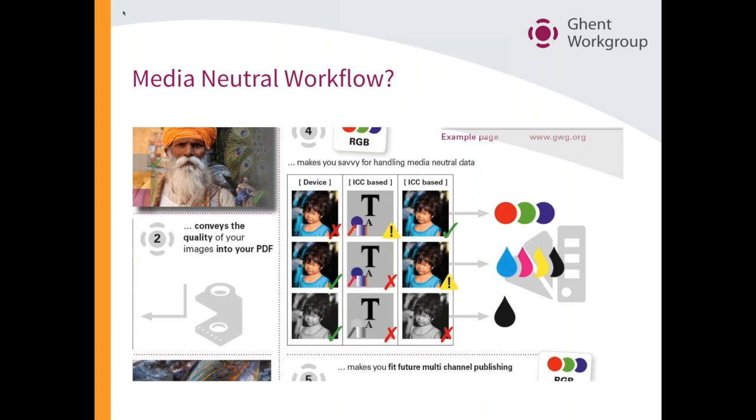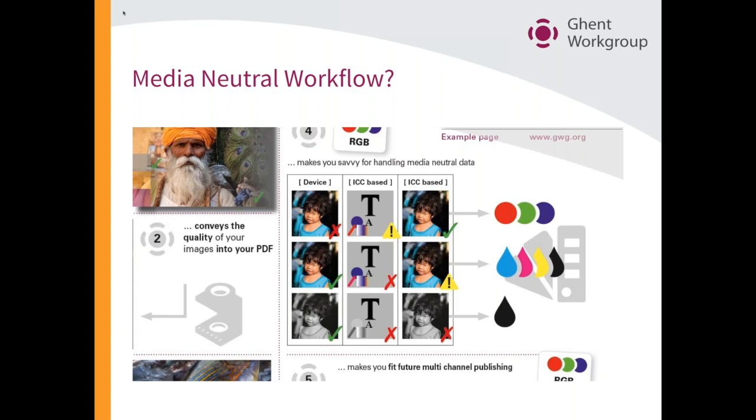Finally, one of the points which is also important today is to try and focus more on media neutral files, because in today's world there are so many print processes. They have different gamuts. We are going to extended gamut printing, everything. So it's very, very hard to know these days what your file will be printed on. It's not even realistic to try to do so. So if you want to prepare your file for future reuse, it's actually important to make it media neutral.